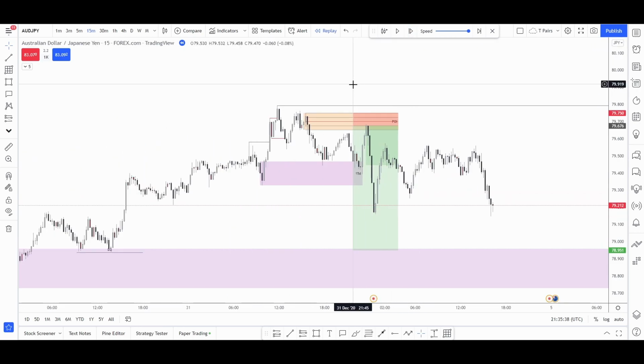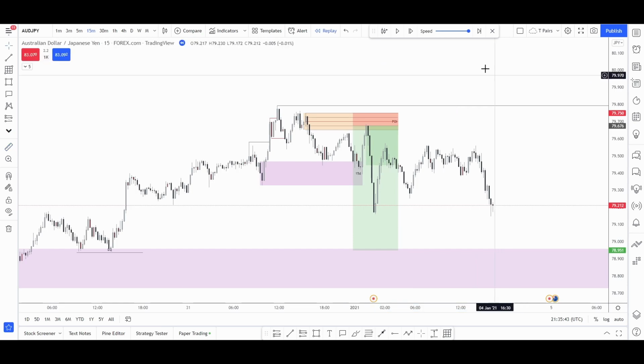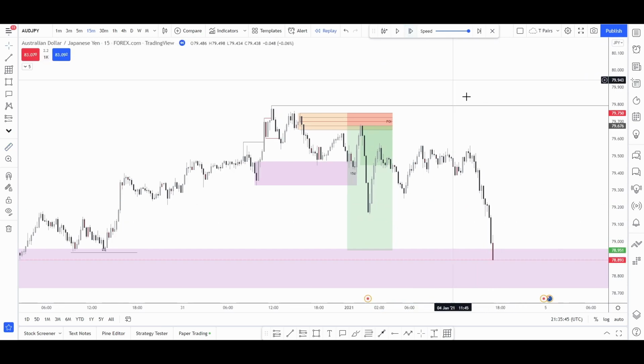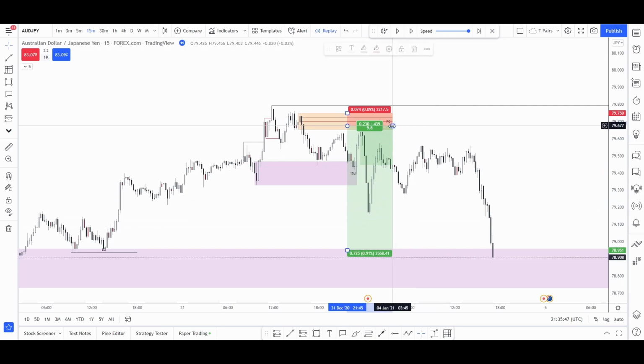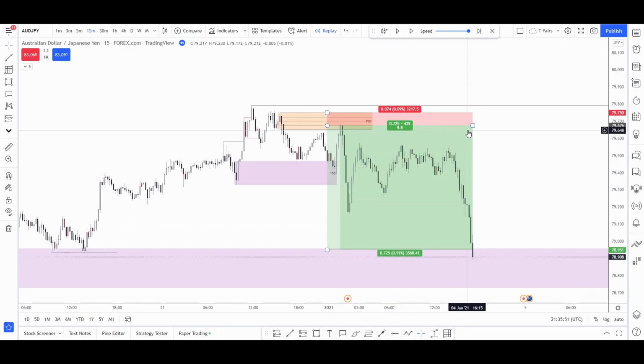Obviously you'd be holding this now for almost a day. I wouldn't be too comfortable doing that. Oh, happy days. Right, okay, so we've hit our first target, which is superb. Not a bad start. 10 to 1. I could have sworn that was bigger. Anyway, it's because we had the wrong stop loss in.